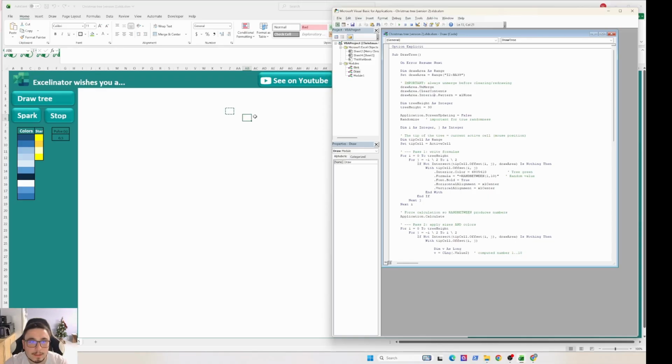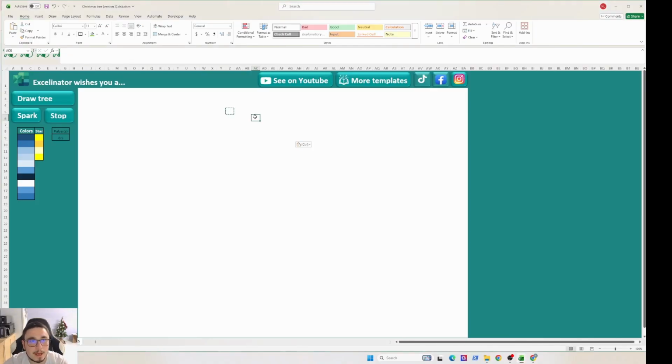What did I want in the beginning? I wanted to be able to target a cell and to draw my tree from the cell. I wanted that my tree draws itself, but doesn't go outside of the drawing zone.